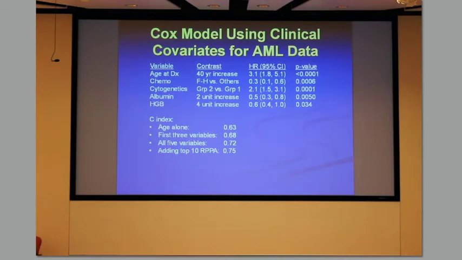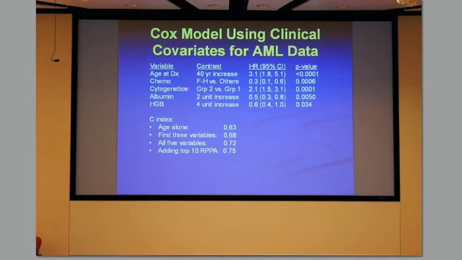One way to help deal with that is to present your hazard ratios for something like the interdecile range, a pretty hefty difference in the covariate values, and that puts it on the same footing as what we get for a dichotomous variable like chemotherapy. So we see a 40-year increase in age, which results in a tripling of the hazard rate. This is adjusted for all the other things in the model. And the favorable chemotherapy cuts the hazard by a third.